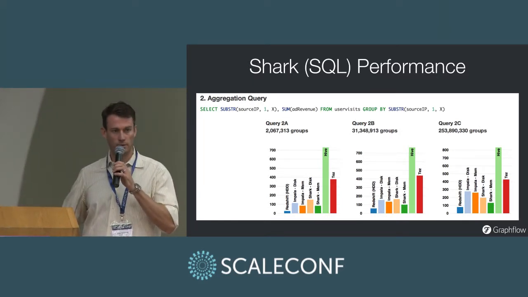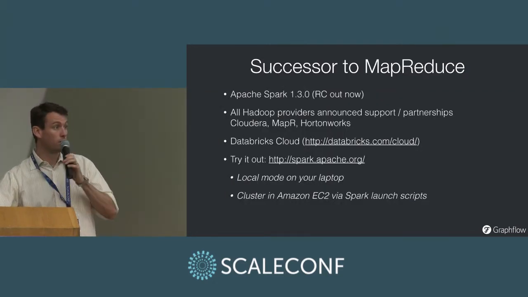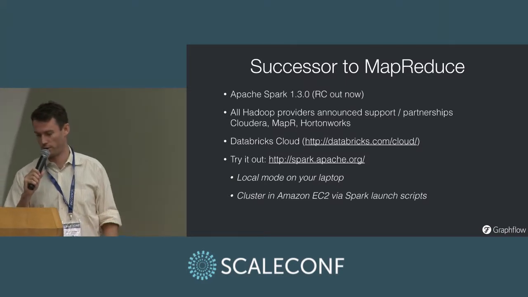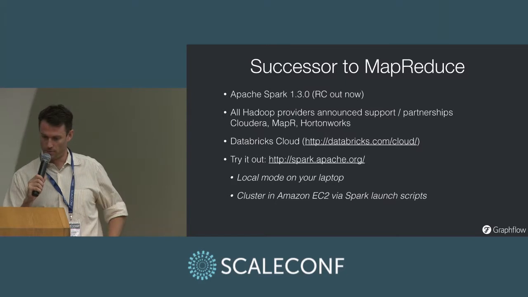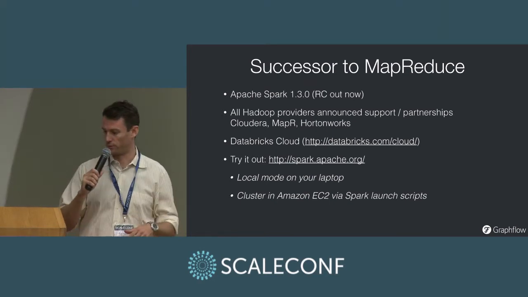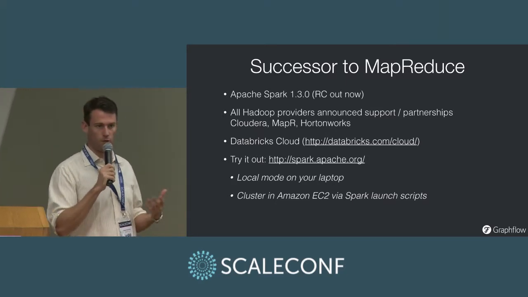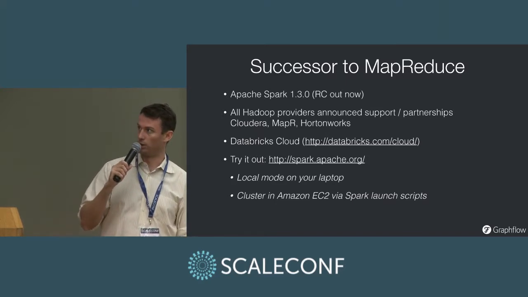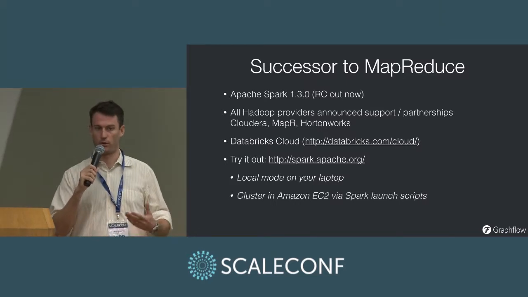I want to make sure I've got enough time to try and do the demo, because it's always nice to show you something real. We've built our entire company and bet our future on Apache Spark — we did that more than two years ago and feel that faith has really paid out. When we started we were at version 0.7, we're now at 1.3.0 with the release candidate out for vote right now. All the major Hadoop vendors have announced unequivocal support for Apache Spark as the successor to MapReduce. Databricks has sprung up as the kind of Cloudera or Red Hat of the Spark project, founded by the project founders themselves.